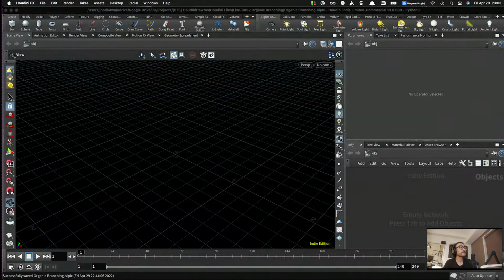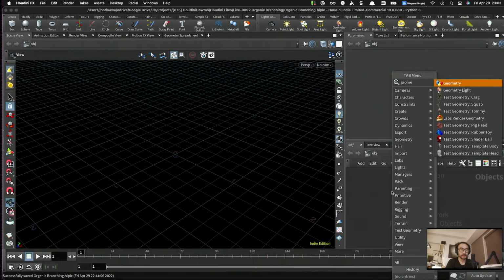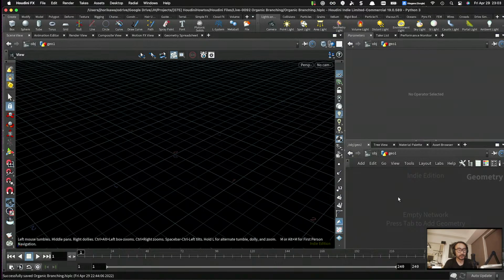All right, from scratch as always. Okay, so let's do this. What I'm gonna do is to create a geometry node, and the first thing is to create a really simple shape like a circle.